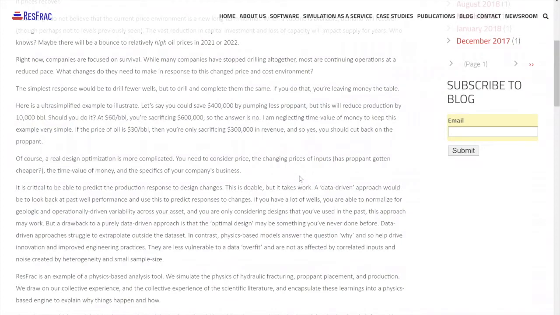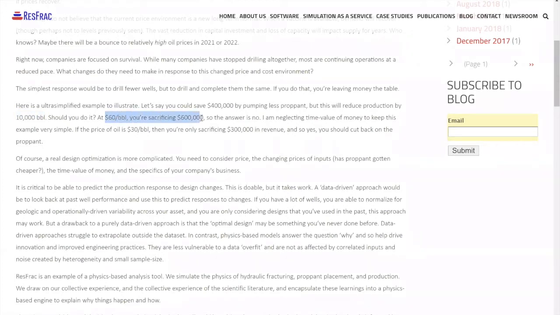If you could save $400,000 or $500,000 on pumping less proppant, would the reduction in production be worth it on a monetary basis? Because what we're after is the money that we derive from the barrels of oil, not the barrels of oil themselves. So in this case, if we said that reducing 400,000 would result in 10,000 less barrels of cumulative production, should you do it?